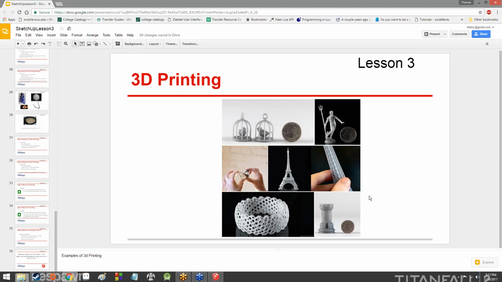And again, you might be like, well, it's not really all that impressive, until you realize that these little bird cages right here are the size of a quarter. So if you have a quarter handy, you can basically get a sense of the scale.